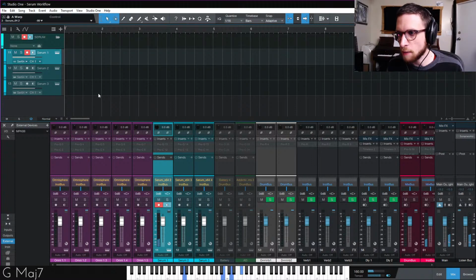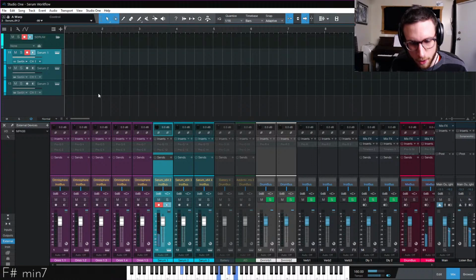The chords are down there at the bottom left of the screen in case anybody wants to see them. G major 7 to A over G to, what is this chord called? F sharp minor 7 to B minor 7. That's a nice one.